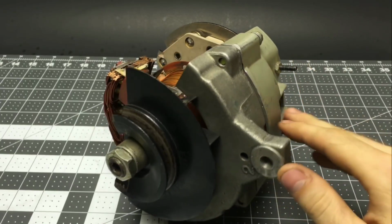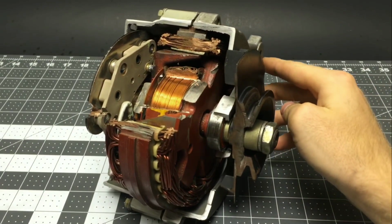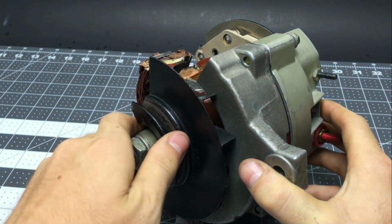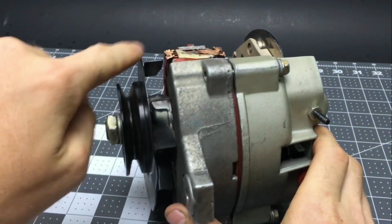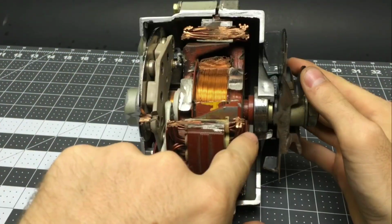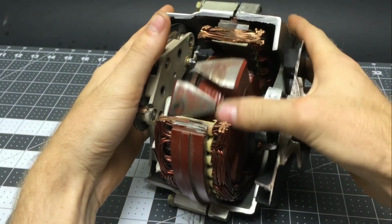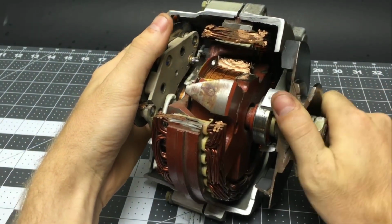This is an old aircraft alternator cutaway that I made for a class project. You can see the pulley where the belt goes, which is also the cooling impeller, which flings air out centrifugally, causing more air to be sucked through the alternator. The rotor shaft is being supported by a bearing, and this is the rotor. It's called that because it rotates, and it's just a big electromagnet in the center.